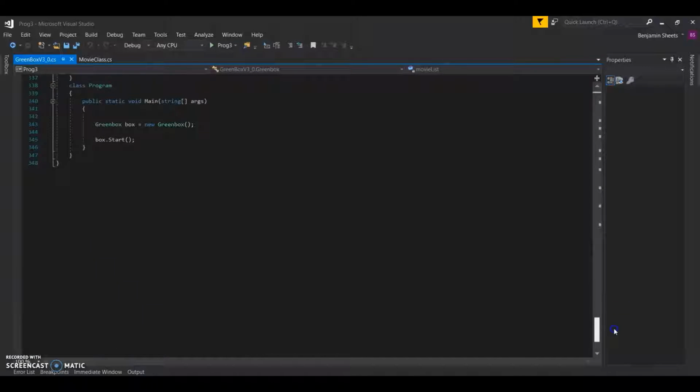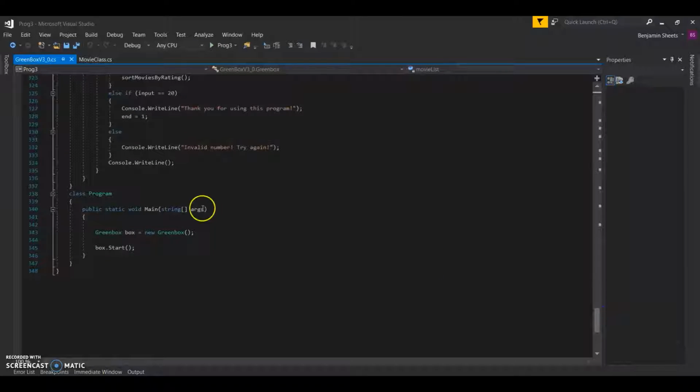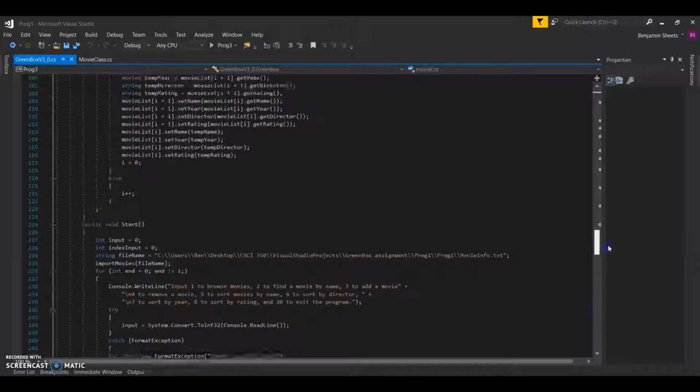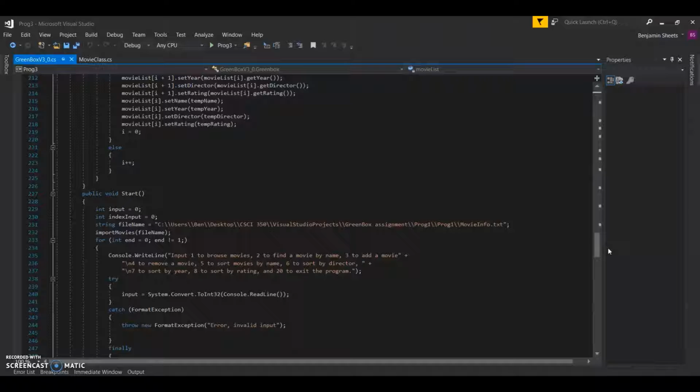Now, down here, you can see that the main is just basically creating the new Greenbox item and then doing box.start, which brings up the menu for it, and it goes ahead and imports the movies, and then this one will now allow the user to sort by director, year, and rating as well.